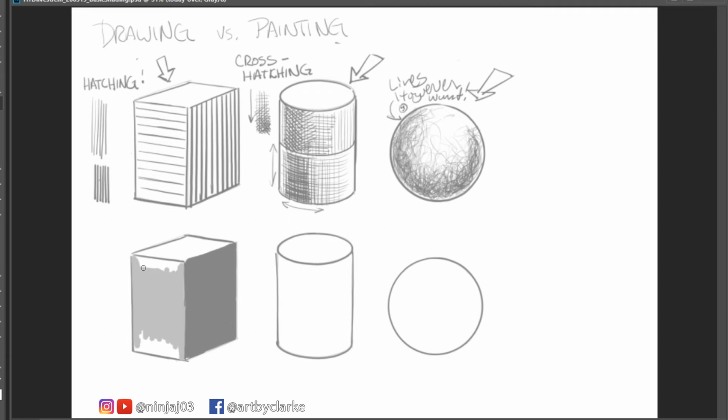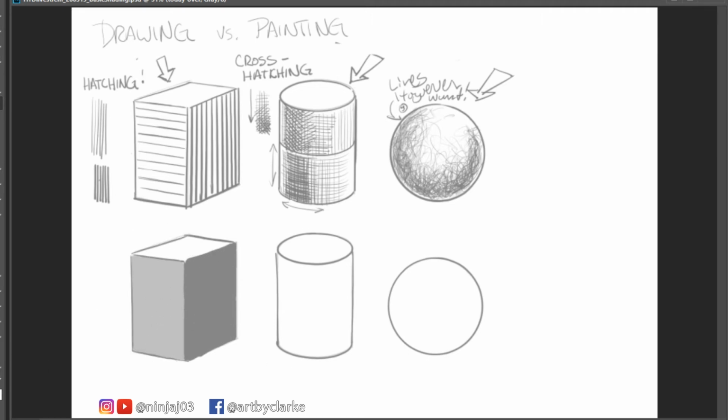Drawing, you use lines, usually of the same tone or color. It's a pencil line, it's an ink line, to fool the eye into seeing different shades. But when you're painting, you're actually using those different shades. And some would argue that makes painting a superior art form, but I don't buy into things like that.